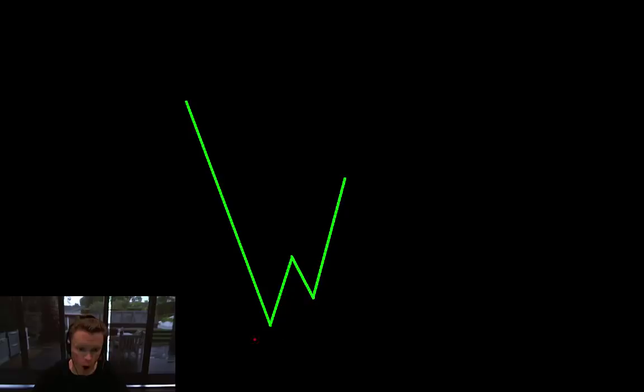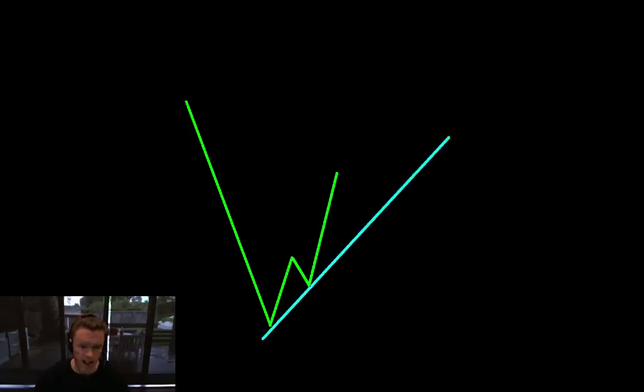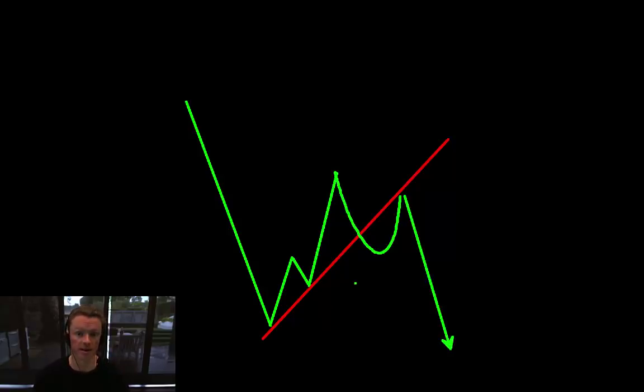Sometimes when a market really rolls lower, it'll pull back and do one of these, and it will give you almost this flat trend line. Right now in the euro, we've got a relatively steep rising support trend line. I can get below it and use it pretty easily, and I can still get a pretty good reward as we go lower back to retest that low.